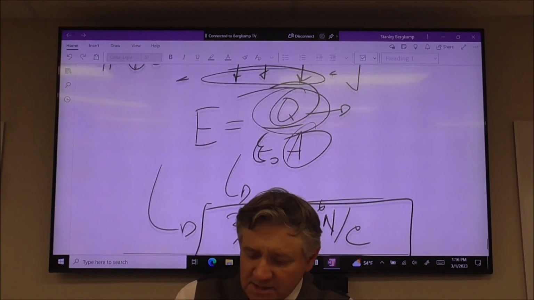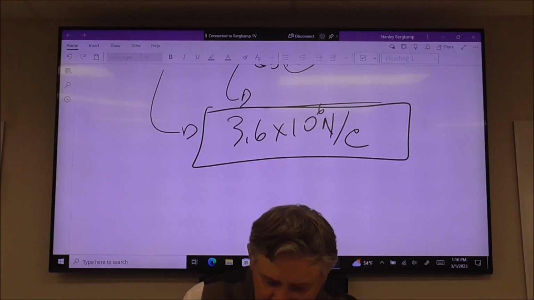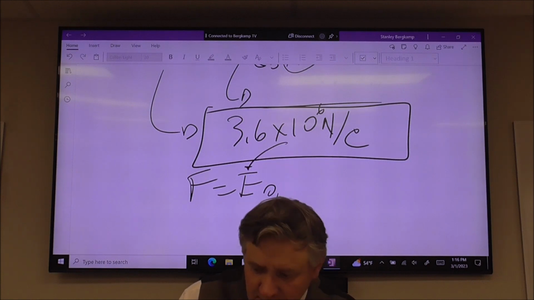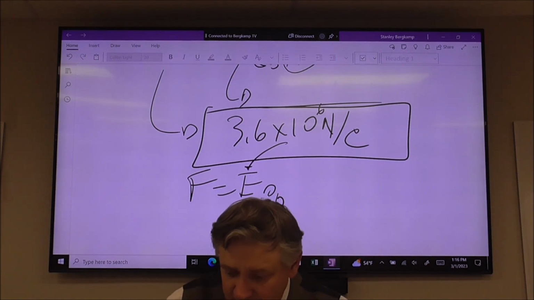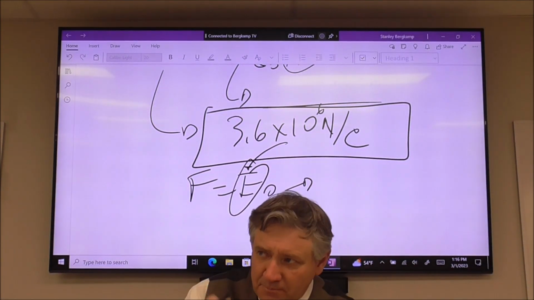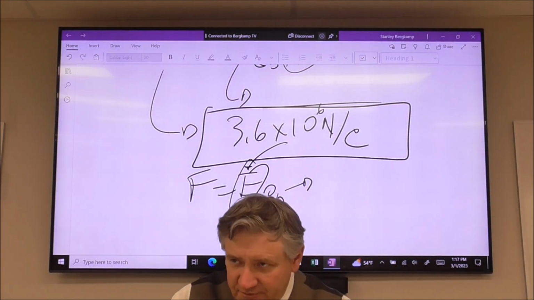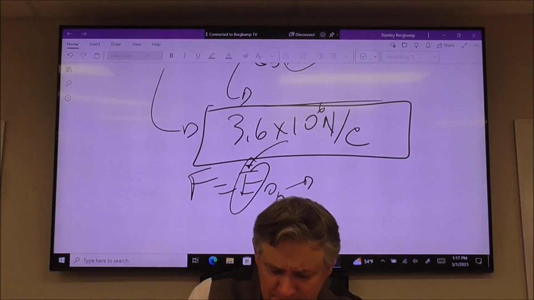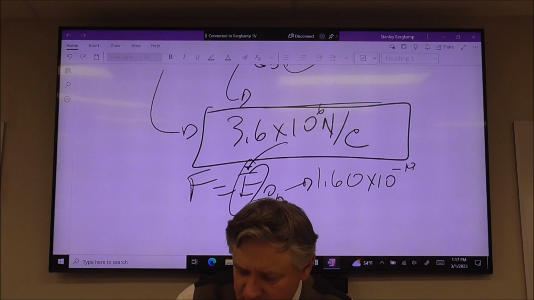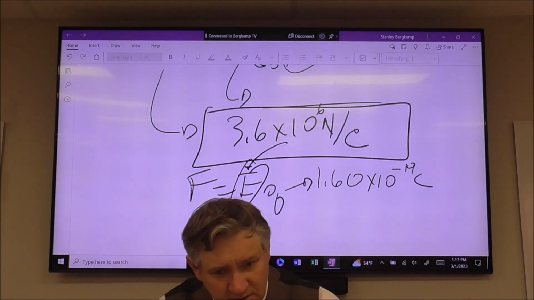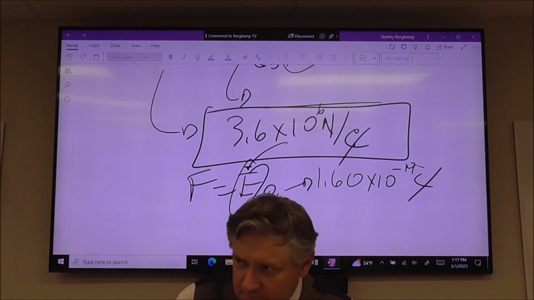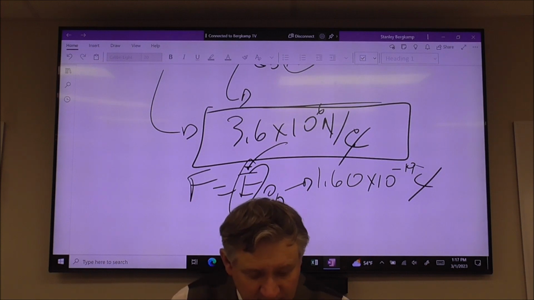Okay. So then you want to calculate the force, and you're just going to use E times q. So now you know the value of the field. Now, the q is going to be the charge of the particle in the field. So this is a proton, right? Okay. So that's going to be 1.6 times 10 to the negative 19th coulombs. So look what happens to the units. You have newtons per coulomb multiplied by coulombs. The coulombs cancel out. Boom. You get newtons. Boom. You're off to the races.